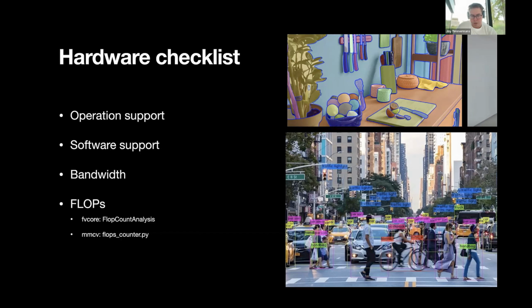We will later see specific software, and you also have to keep in mind that your hardware should be able to run that software. You should look at what data will be coming in, and that your hardware will have enough bandwidth to do inference on all of the data that's coming in. And then lastly, your hardware should have enough flops to do all of the inference on your AI at a smooth rate. A couple of flops counters for your AI model are from FV Core or from MMCV. They both have flops counters. You can calculate them yourself. And some other AI models like YOLO show you the flops of your model when you have trained it.